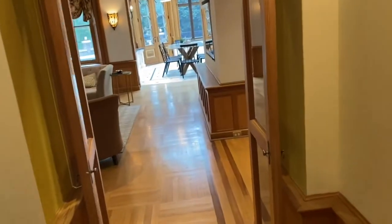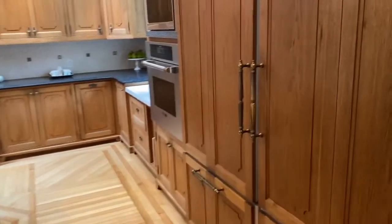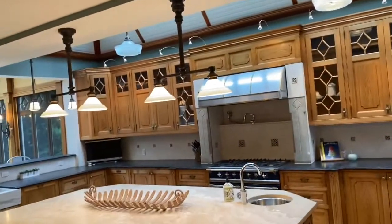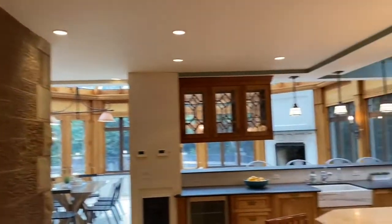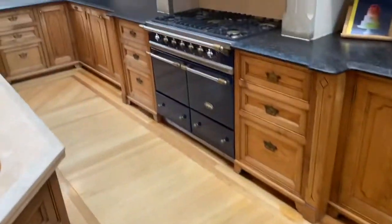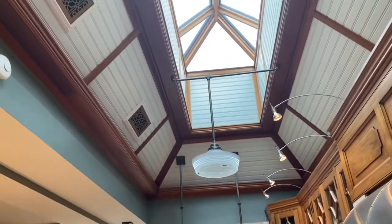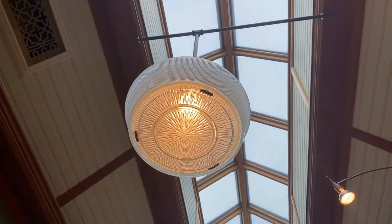And now we go into the amazing large kitchen. And again, that detailing that I speak about is throughout the house. I'm just going to let you look at it. Yes, there it is. And as you can tell, this was added on later, but it really does add that extra oomph to the house with all that extra detail, and it connects you back to the grandness of the other part of the house. Oh, the lighting, the sun, it is all here in this kitchen. In the conservatory, absolutely gorgeous.